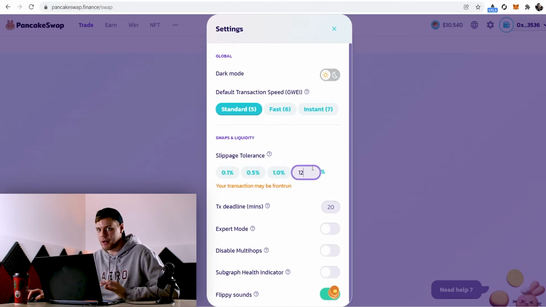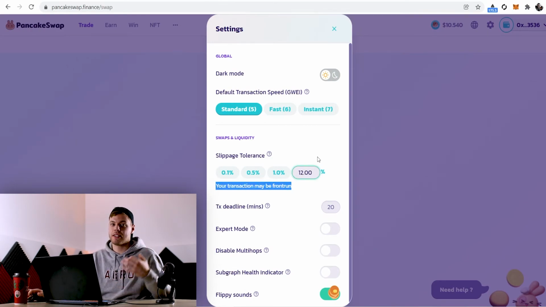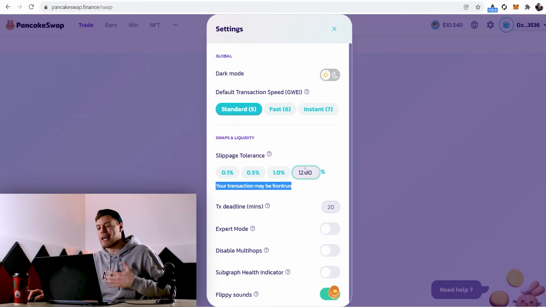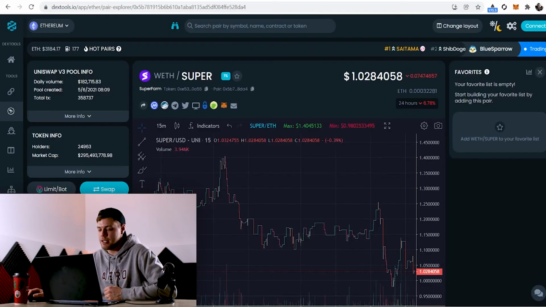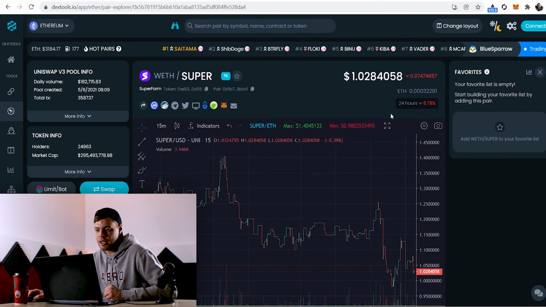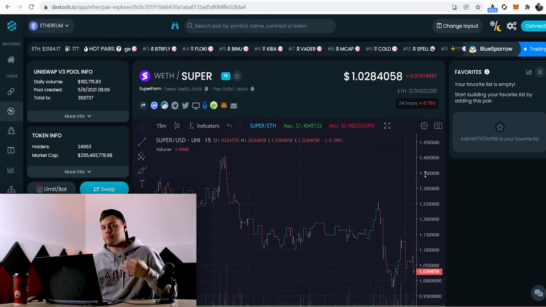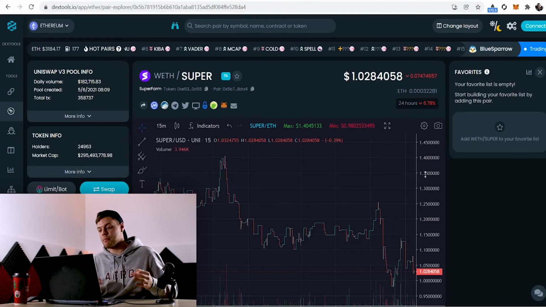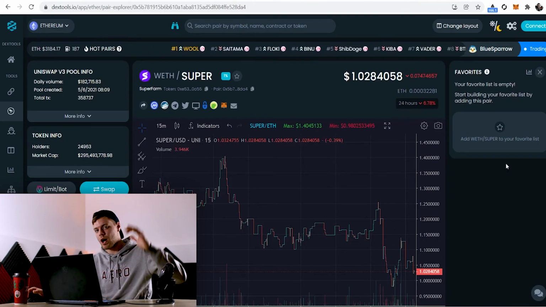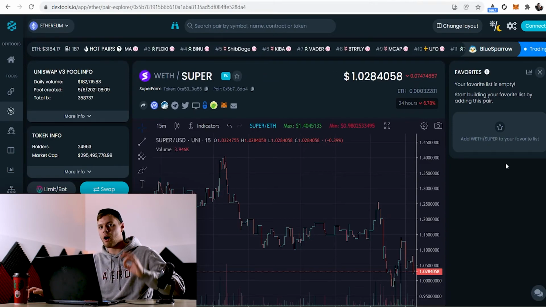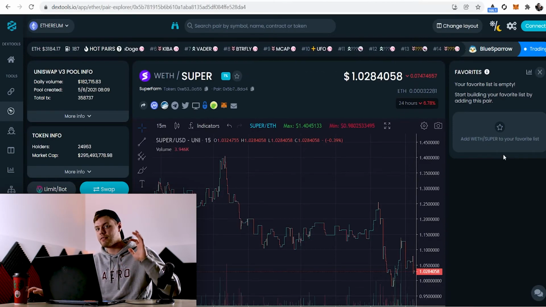Now, you never want to forget about this and leave your slippage at a high value. You only want to use this feature intentionally, because if you do leave your slippage high, your transaction may be front run by bots, which essentially means that bots will jump in front of your transactions and guarantee that you pay the extra 12% or whatever you set this value at. You can see sometimes in charts, you'll see like a massive spike upwards, like that lasts for 5 seconds. That's often because people have set their slippage very high, forgotten about it, and then when they go to make another transaction, a bot jumps in and drives up the price of the token, allowing the bot to pocket and profit that percentage difference and leaving you short-handed.